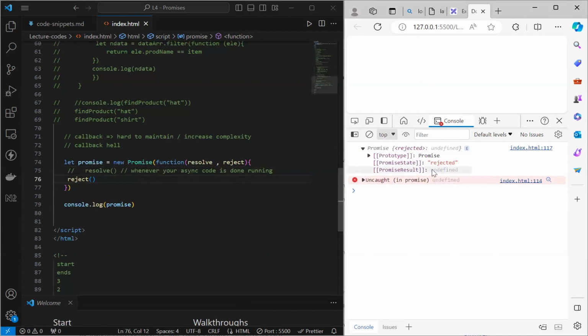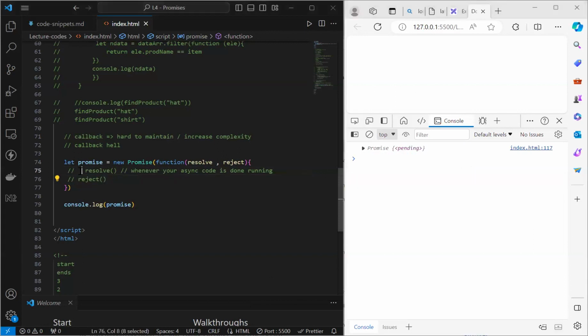Now you can see something in here, promise result, which is undefined. Undefined, right? And that thing is still there for resolve also. Let's see. So you'll see that thing is still there, right? So what does this mean? This thing has some value which can be passed in this, right?